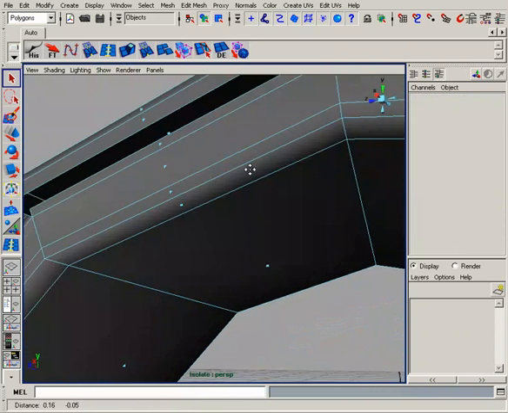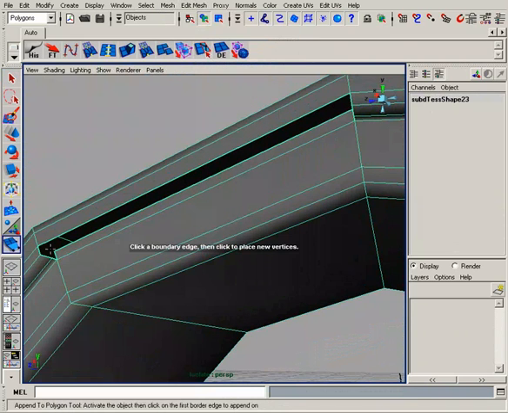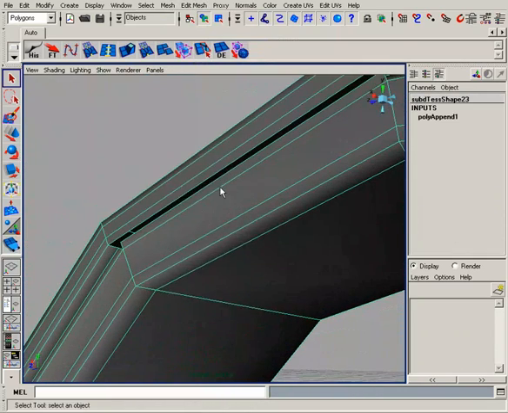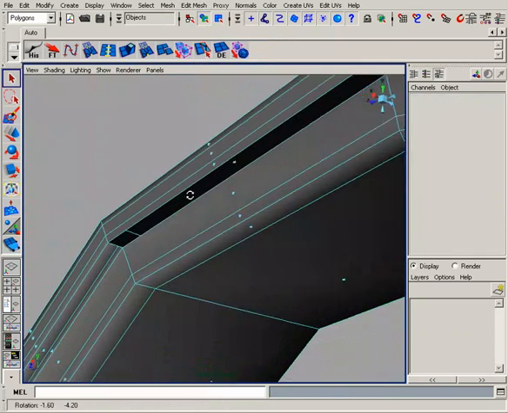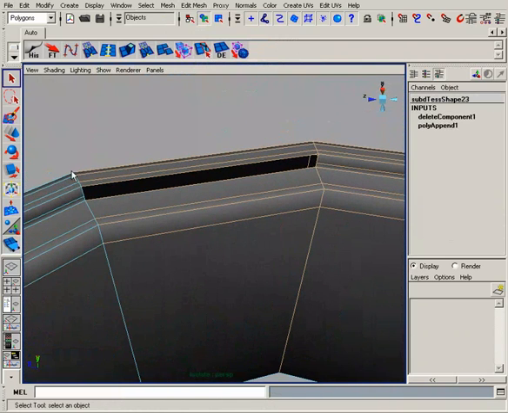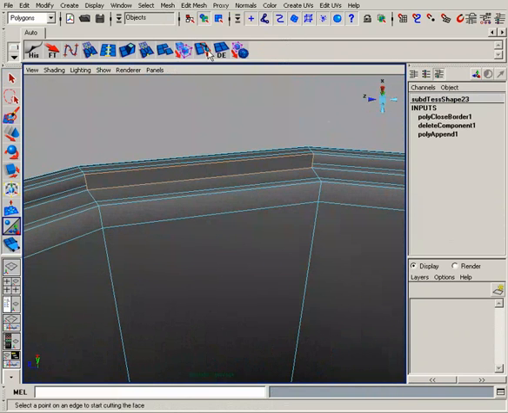Here we go. And I'm going to use my append tool. Okay. First I'll append face right in there. Go ahead and get rid of this guy. And then I can just grab all these edges. Just fill that hole and then redraw that.